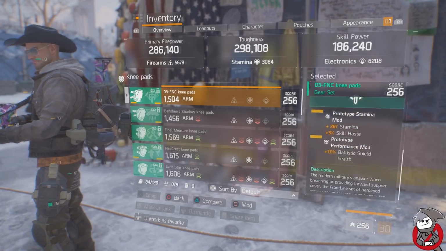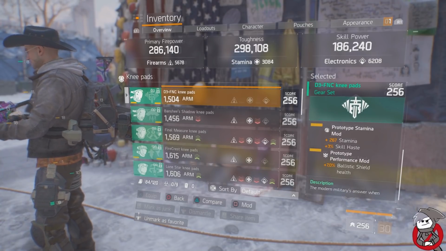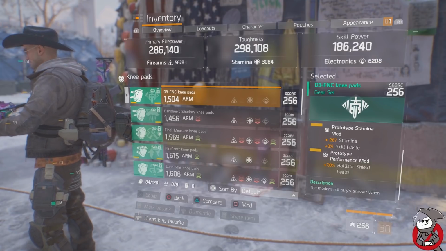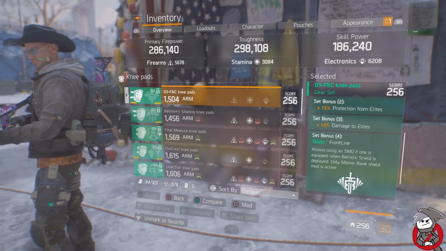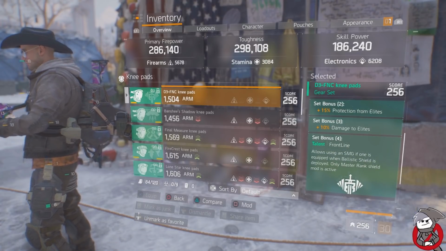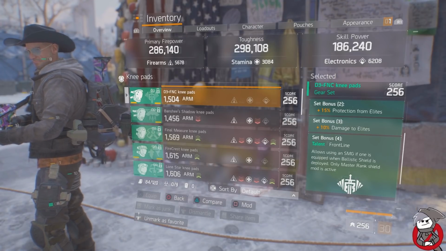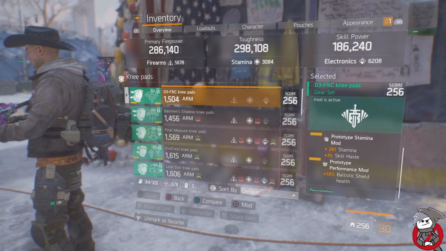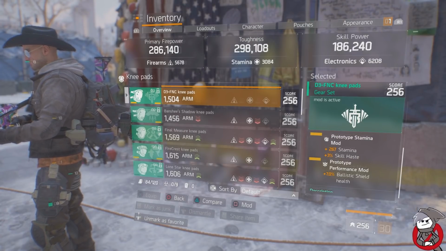Now, I have a stamina mod on here with skill haste. And this is where things get a little bit different. On my other videos for D3, I had all ballistic shield damage mods. Now, with the nerf to D3, as you can see, as your set 3 bonus, you don't have the extra 30% shield health. So you need to try and make that up somehow. So I have 2 ballistic shield health mods on this build, which gives me 14, which is about half of what we lost.